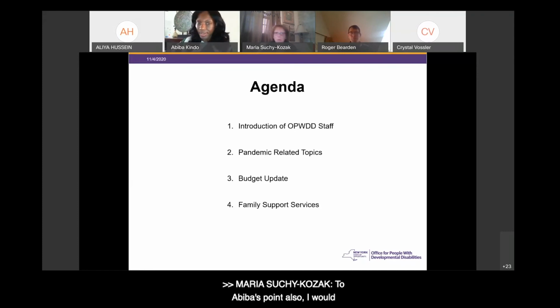I'm sorry. So to Aviva's point also, I would hope that the look-see in terms of what the needs are is developed on a much more local level. I know Chris spoke to that as well earlier. I understand there are budgetary constraints. We all get it. We all feel it. But I think the needs vary from region to region. And it's not just a matter of saying, okay, X amount of dollars can be cut from the 52 million FSS money, when one region may be able to let some money go and another region may not.